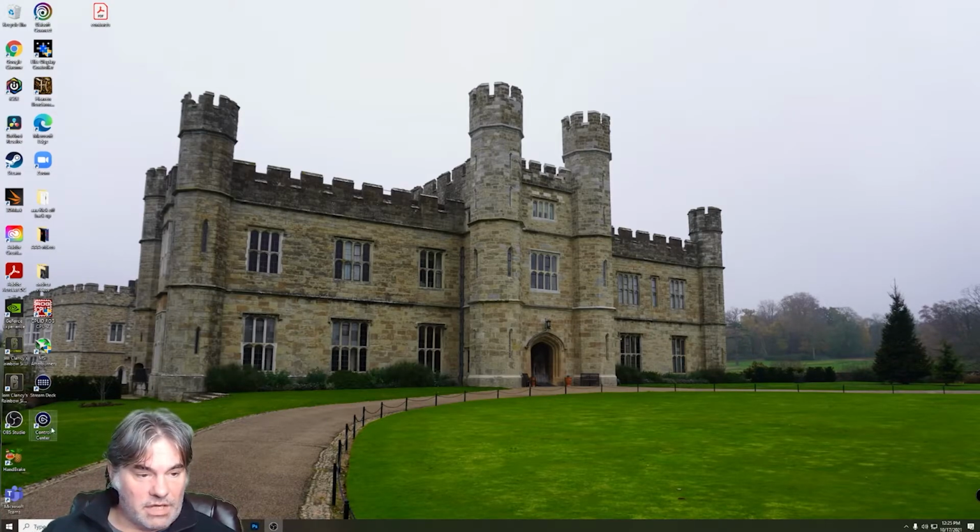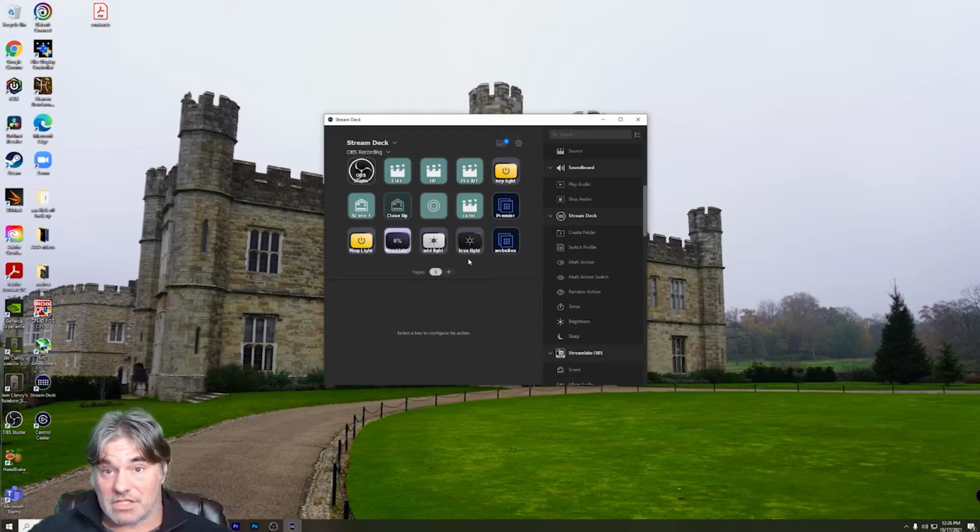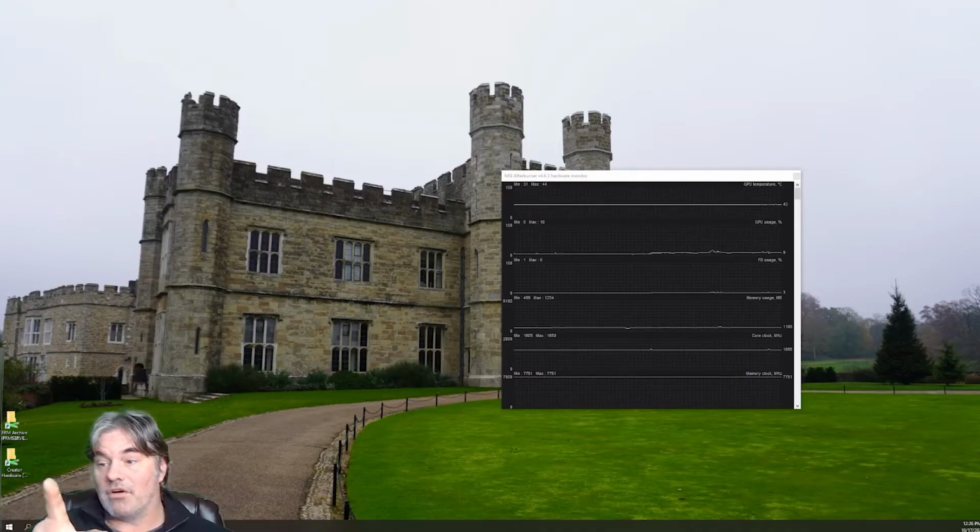Real quick and easy. And that's the great thing about the Stream Deck, is it's so customizable. It's one of those things that I didn't realize I needed until I got one for the gaming setup, for the streaming setup. And once I started using it and realized what all I could do with it, it was like, oh, when I'm doing screen captures on this system, which is multiple screens, as I said, I've got an HP monitor over here and I've got a ProArt above me.